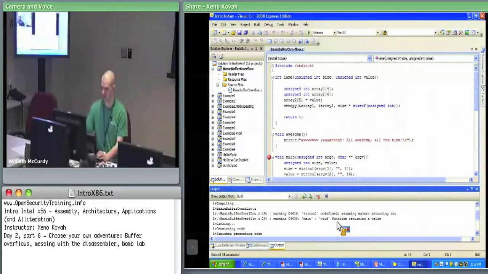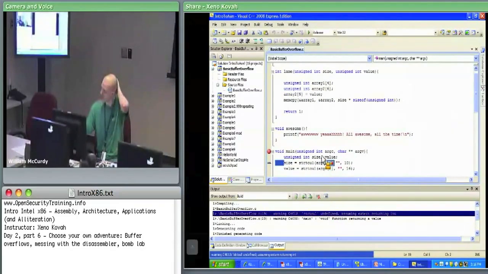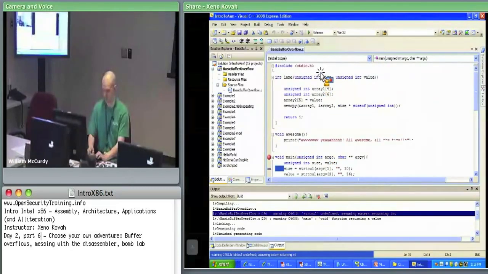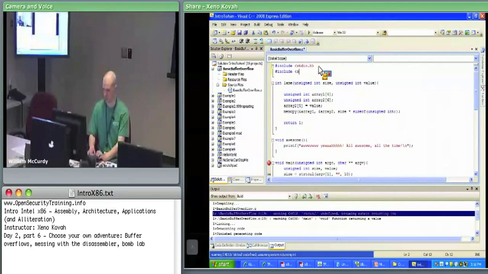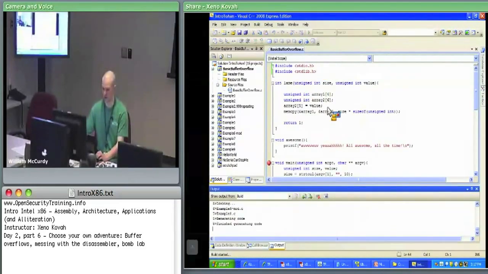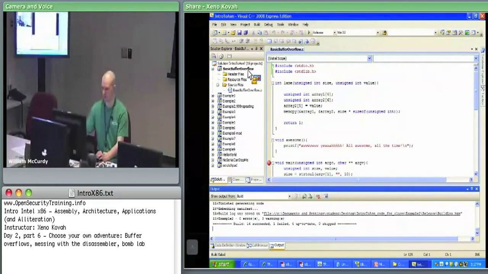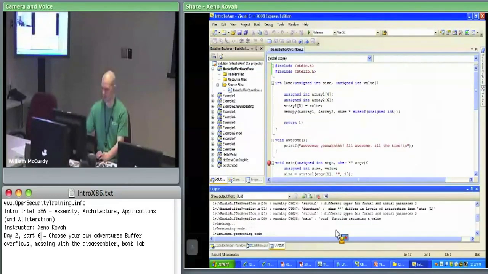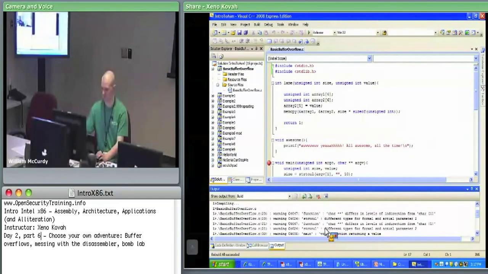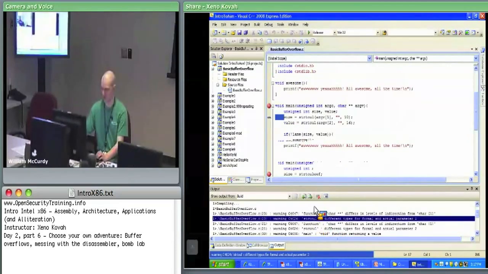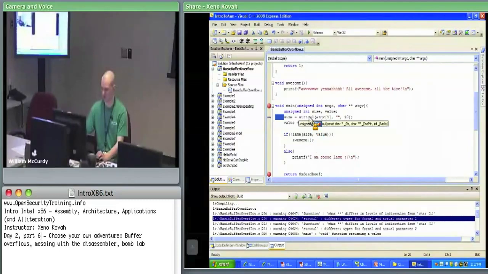Yeah, so string to unsigned long is being considered undefined. I need, I think, a STD lib as well. Standard lib as well? Compiled everything. Built just that. Well, now it's saying I have it, but it has like a different definition. But that may be good enough. So let's see here.